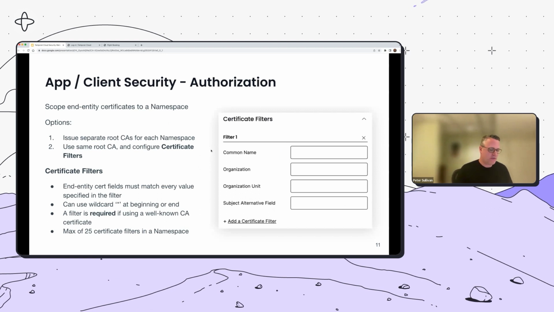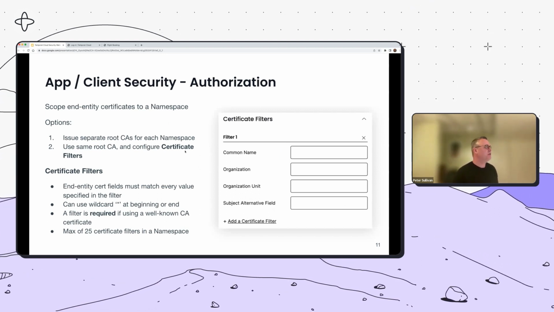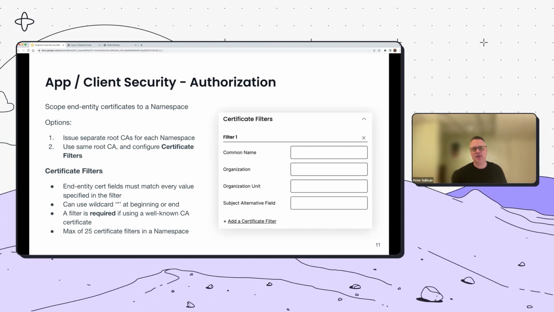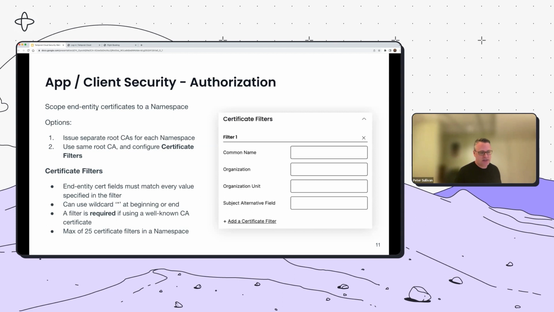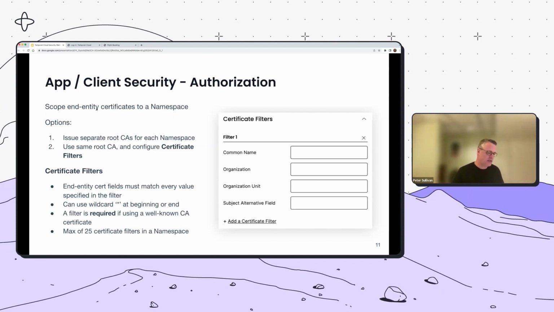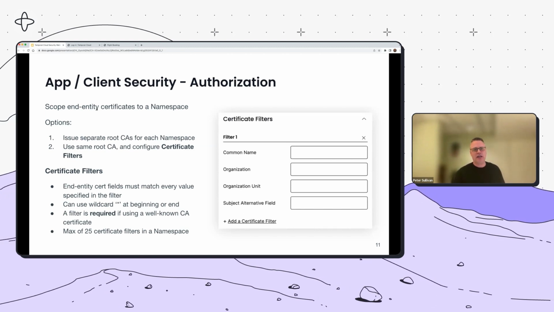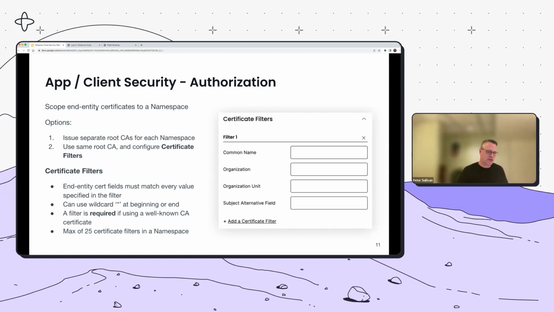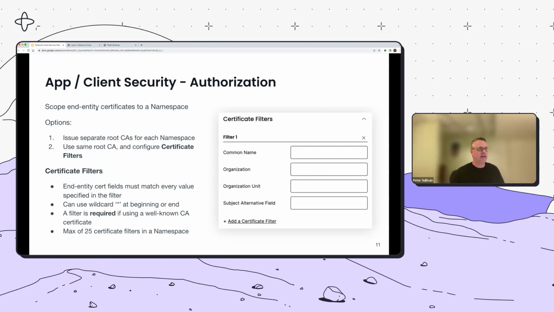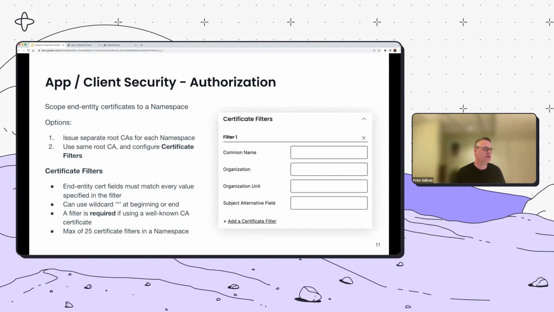When we generate certificates for a client to use, we want to limit the scope that certificate can be used for to a single namespace. Ideally, again, this is not required. Temporal isn't going to prevent you from using the same certificate to talk to multiple namespaces, but it's just not a great idea from a separation of concerns and security perspective, right? We don't want the dev certificate to accidentally be able to connect to the production namespace or vice versa.